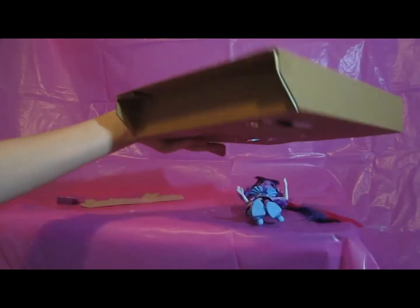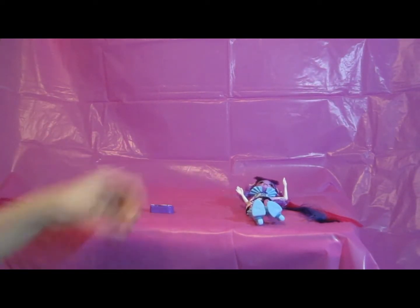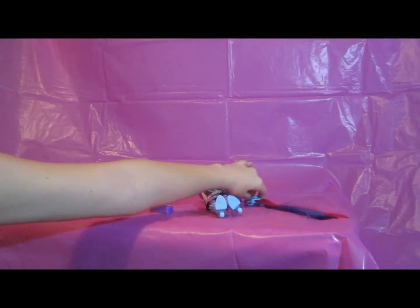So, yeah, we have everything out. Yay! So, let's just clear everything. All the plastic. Okay, so now everything is cleared. So, let's look at her first accessory.